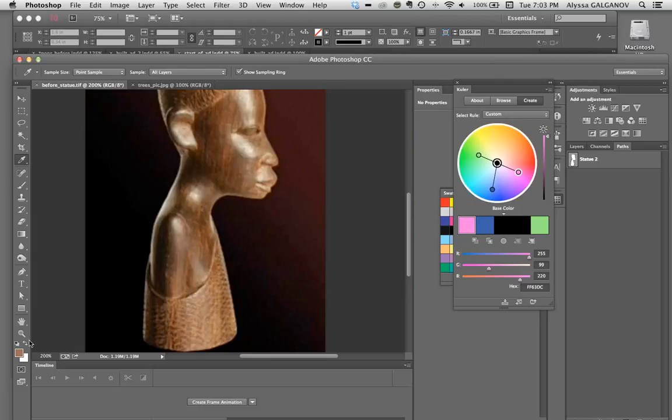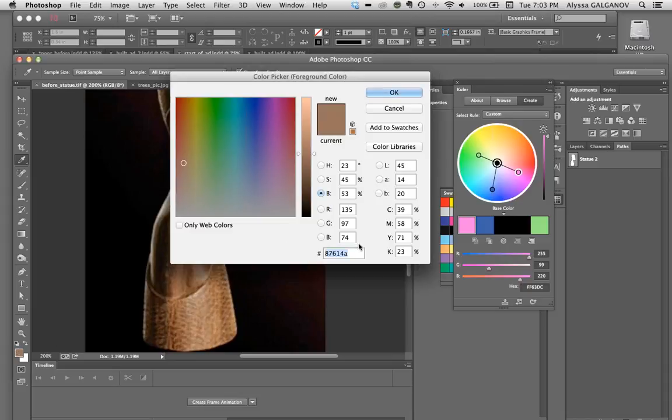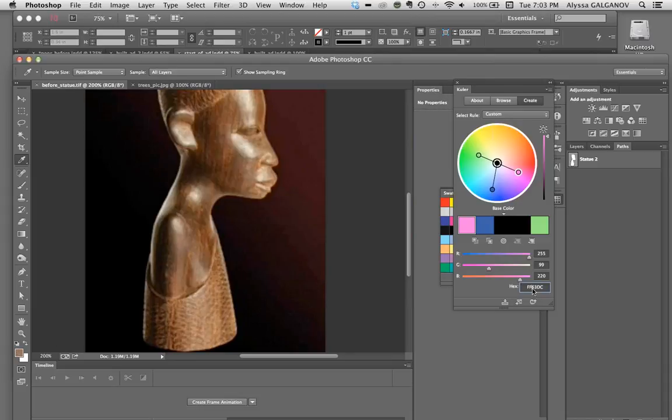Well, anyway, let's try it this way then. I'll go ahead and copy this number, which is the hexadecimal number. It's what you use for web. Just to keep telling you what you do. I'm going to say OK. And we'll set that as the base color. And we can go ahead and say complementary. And then we'll get that interesting set of complementary colors. Not the most exciting that I've seen.